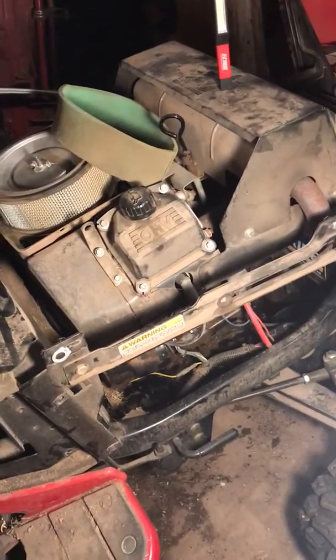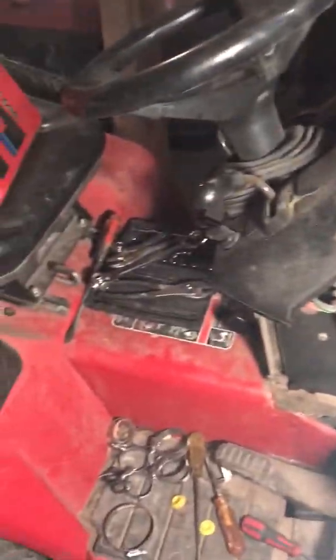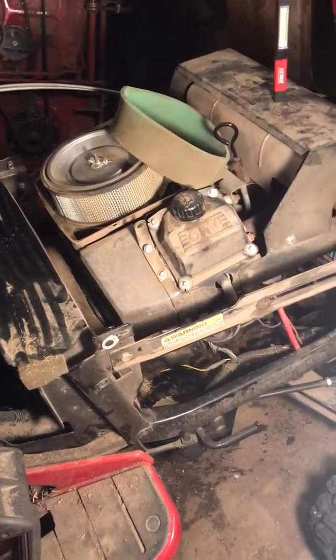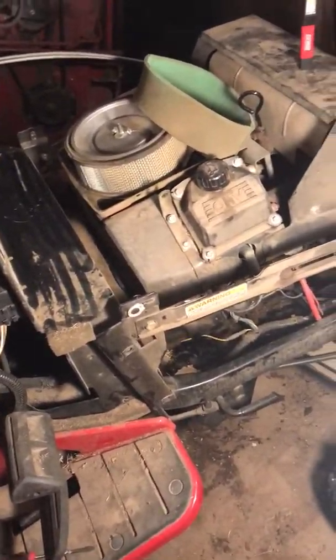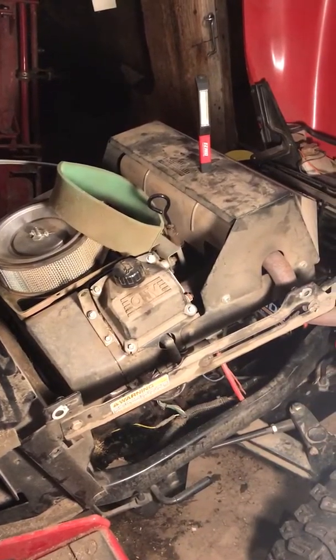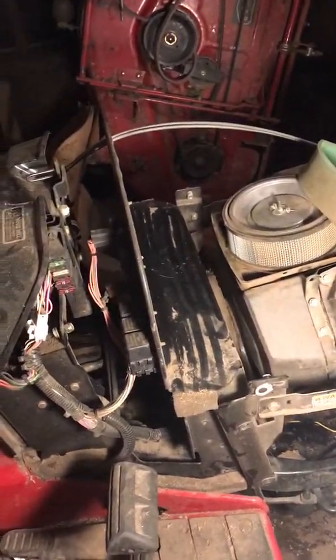Anyway, this is not an MTD tractor. I say that because, well, you look on Craigslist and you'll see used full-size Toro and other brand garden tractors up for sale. Maybe it's a 20-year-old tractor. You'll see their prices could be close to what someone's asking for a 5-year-old MTD or Murray tractor. And then you get people calling up and they want to chew your price down to significantly less than what you're asking for it. And it's no, I'm not going to take that little for the biggest garden tractor that Toro made.